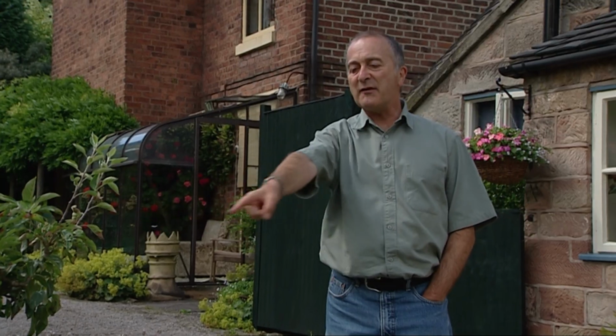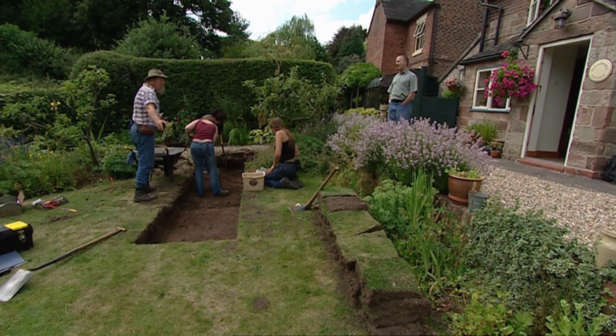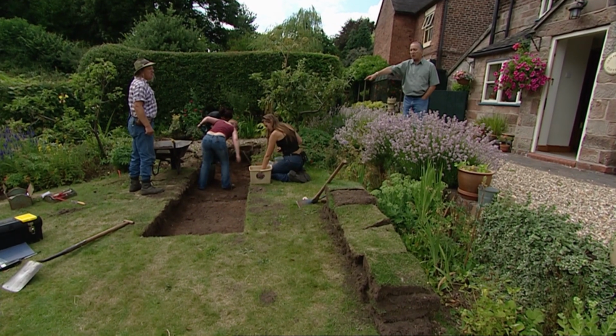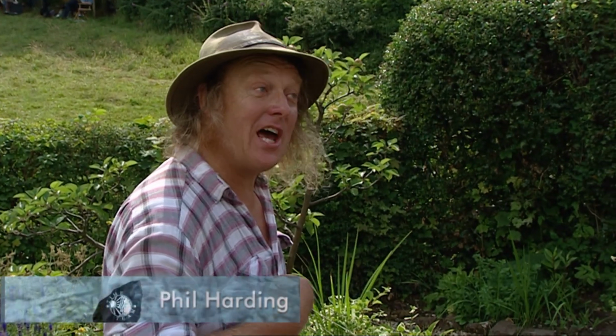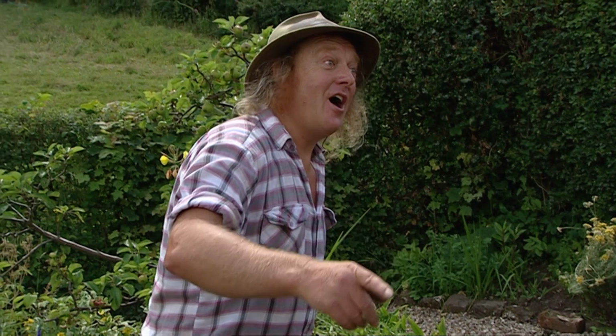Hey, this is only half as long as it's supposed to be. No, actually, it's less than half as long. It's only 4 metres long. But we democratically agreed that we would dig a trench all the way right to the end of the grass. Democratically, was it? Well, I unanimously voted that it was going to be only 4 metres long. That's the behaviour of a tyrant, Phil. Why have you done that?